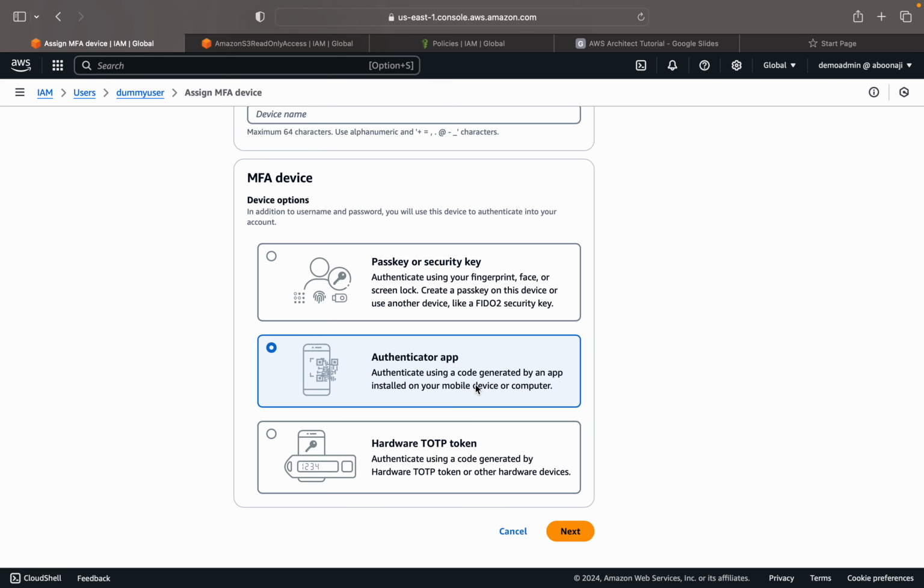So whenever we enter a username and password, as a second verification they will ask for the authenticator app number, an auto-generated number. We give this MFA number and then it will verify us. Just what we call two-factor authentication.